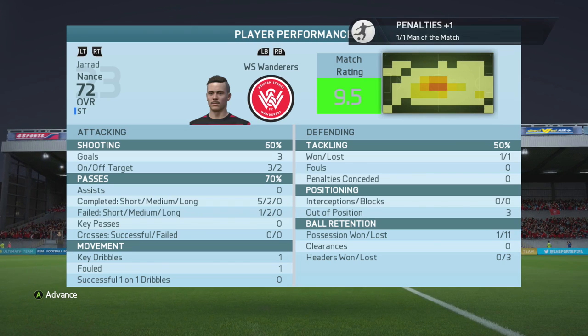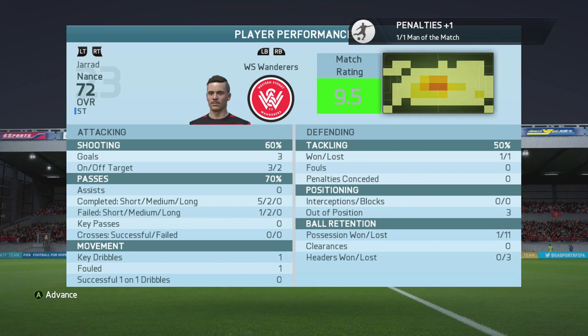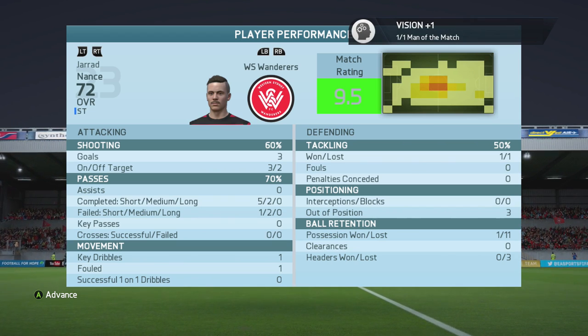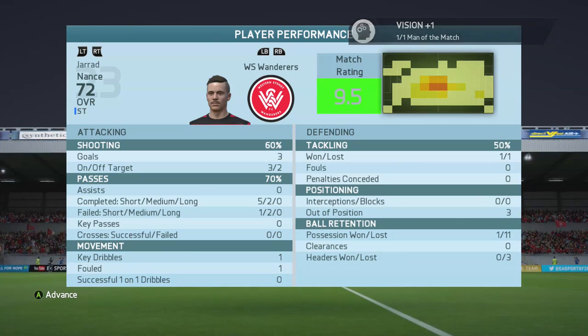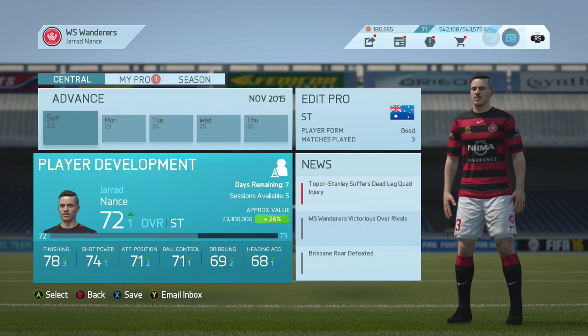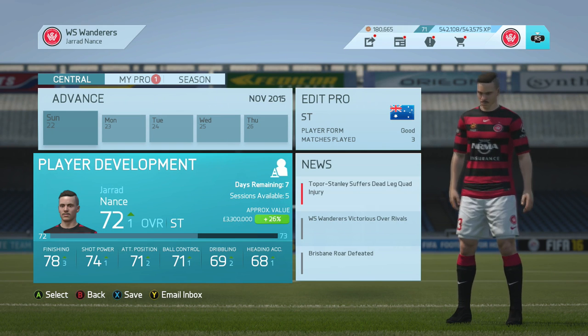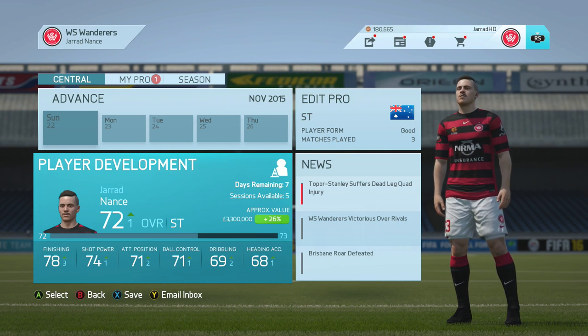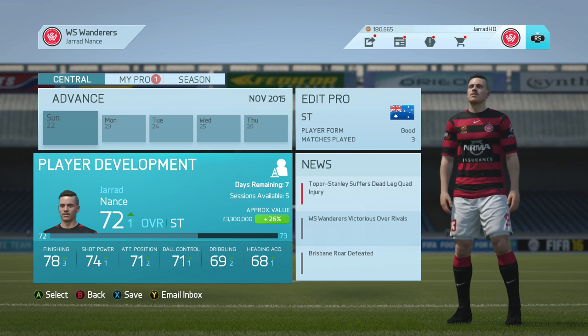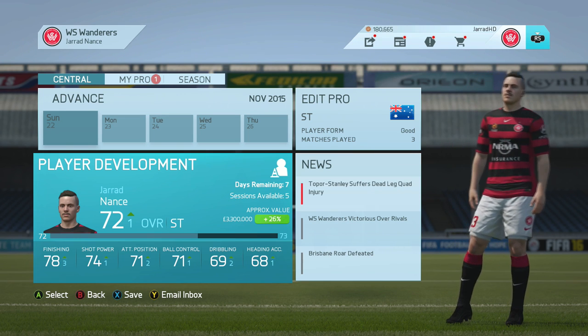As you can see there, we have actually gone up in overall. We get so many accolades in the top right-hand corner. A 9.5 match rating, man of the match, you beauty. Look how much we have gone up in the player development thing. Before the game against Sydney, we're about this stage, except it said 71 to 72. We've gone up basically a whole overall. We're now 72 to almost 73.